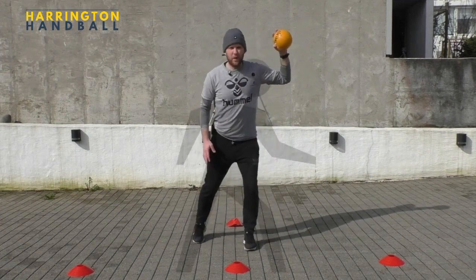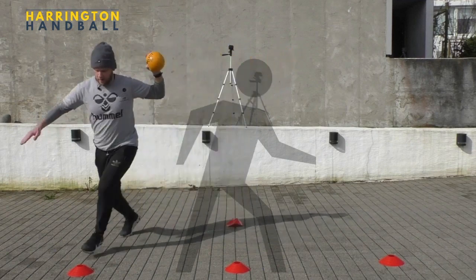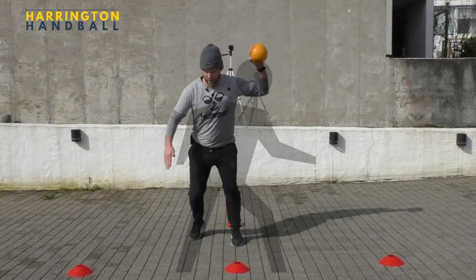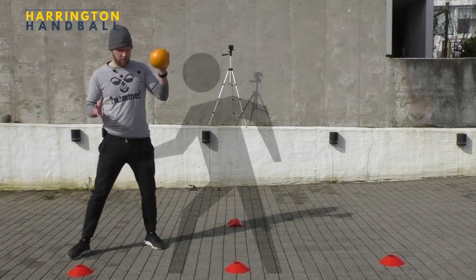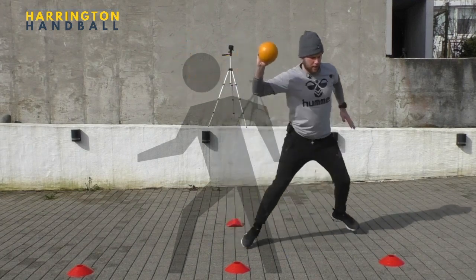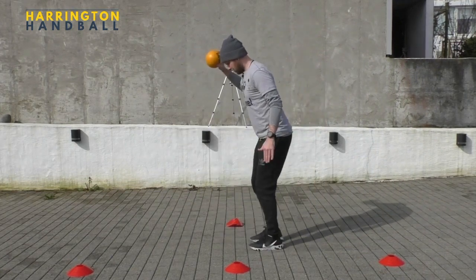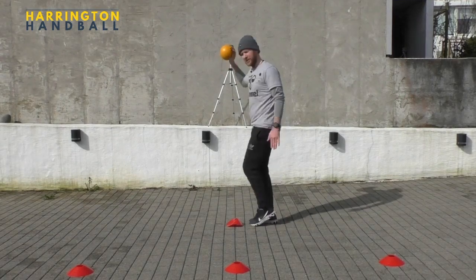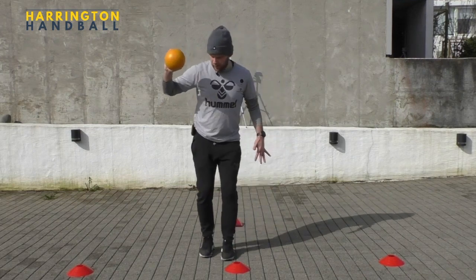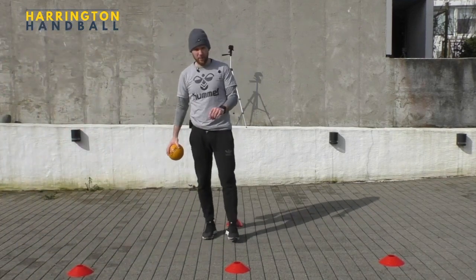Okay? The first thing we're going to do is explode with our right foot out to the side. And use that lateral step to drive our left foot back forward again. So we're going to go out to the side and forward with power. Right-handers, right foot forward, left foot further back. We're going to go out to the side and use our left foot to drive our right foot back. Do not step out to the side in one straight line because now it is impossible for us to drive forwards again. It's very important that when we do this, we come almost back before we go forwards again. It will become clearer as to why in a couple of minutes.